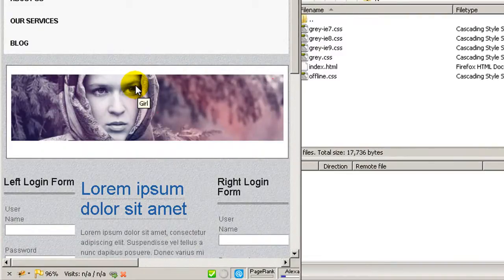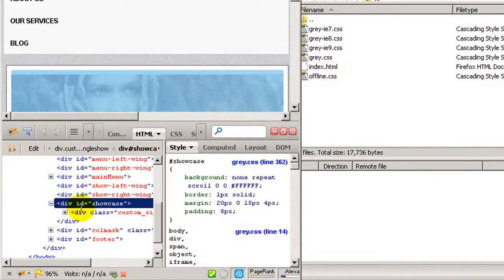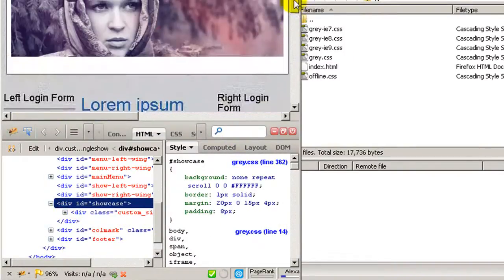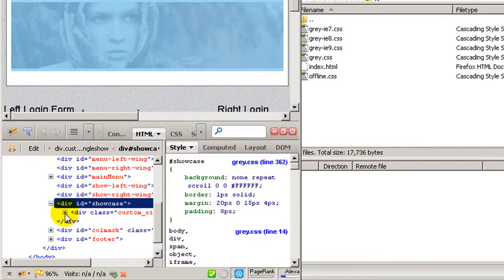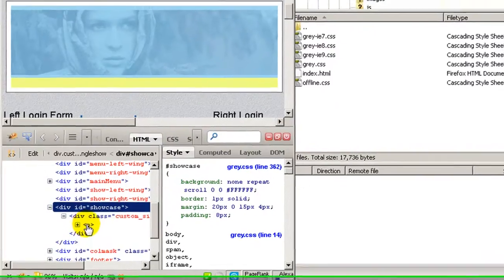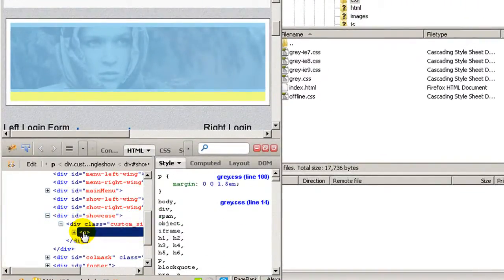In order for you to find out what you can do so you can fix this, you will need to click F12 and you are going to go inside the showcase. Okay, now if you notice, let's go to division showcase, then inside the P element, if you put the mouse over the P element, you are going to have the same problem with the margin.